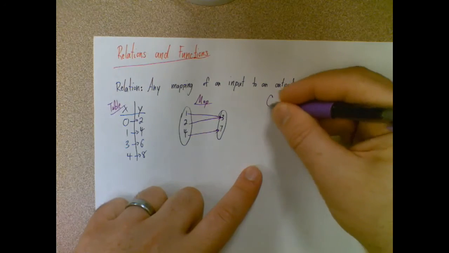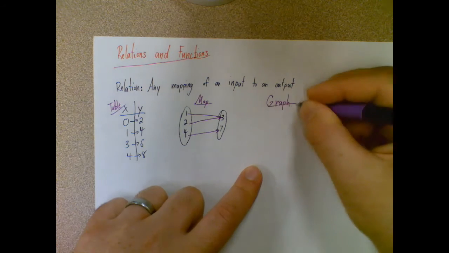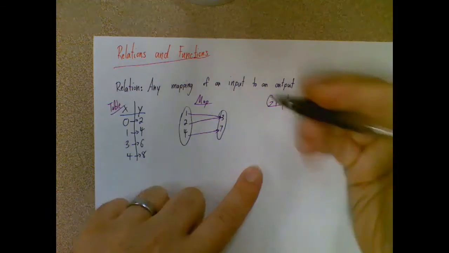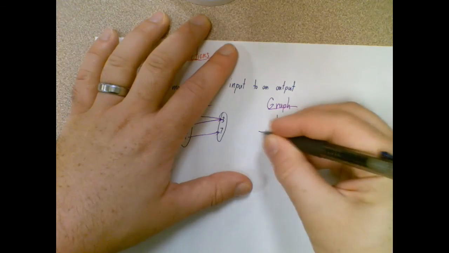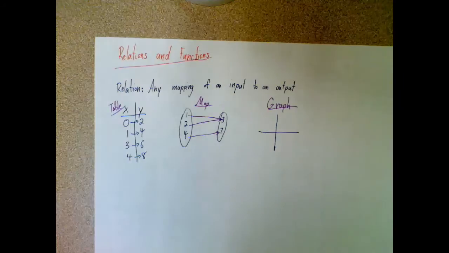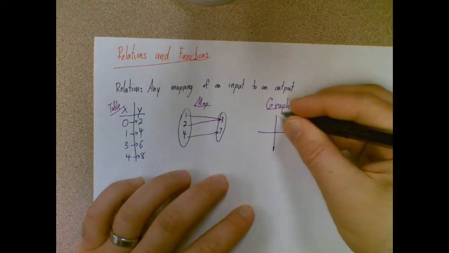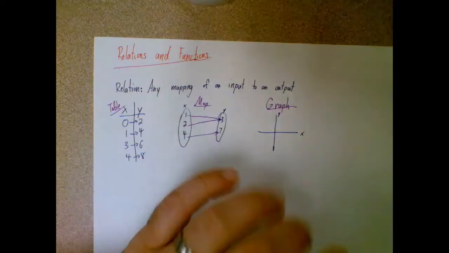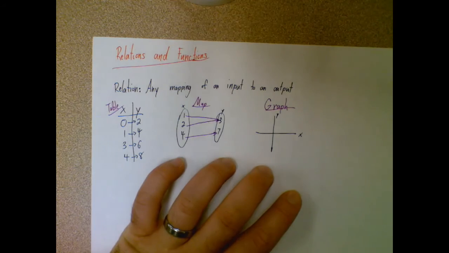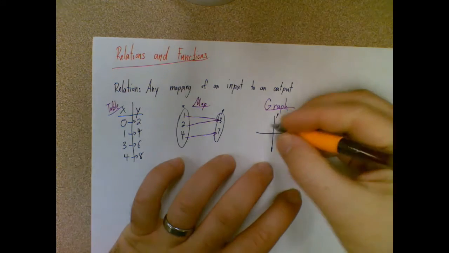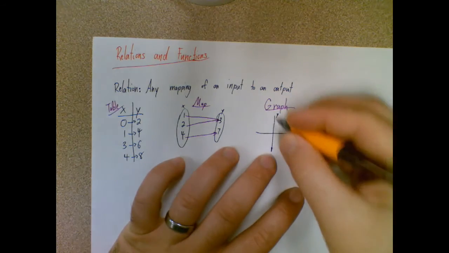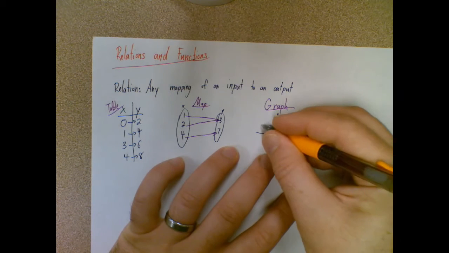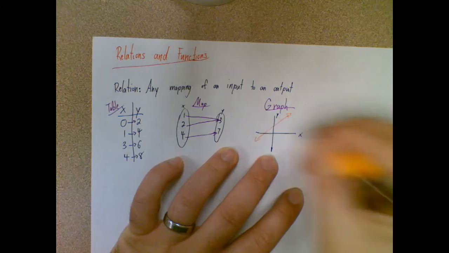And then the other big one is a graph. Okay, so if I'm looking at a graph, that's when you have your normal kind of XY coordinates there, right? Cool. Those will come in later, but I'll just go ahead and throw them in now. So if I have a graph, I can look at any graph here. Let's just do a line, I think. Might be the easiest way.